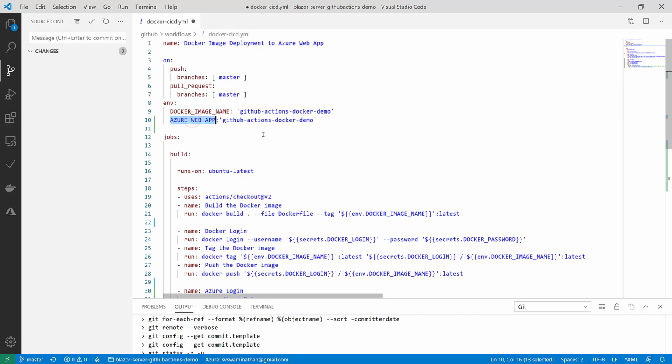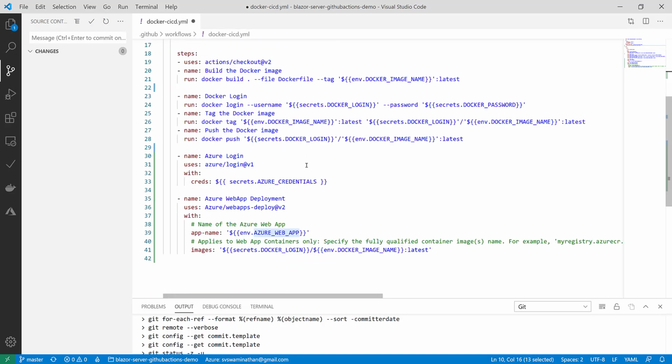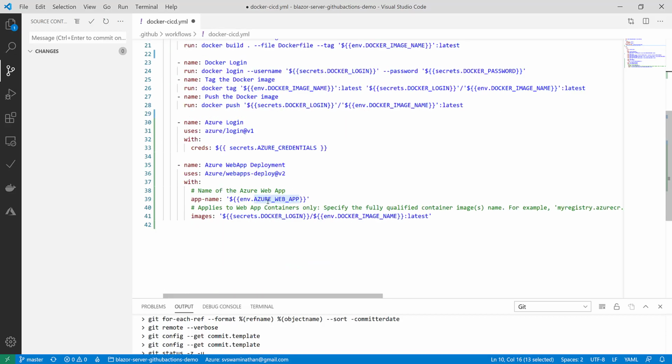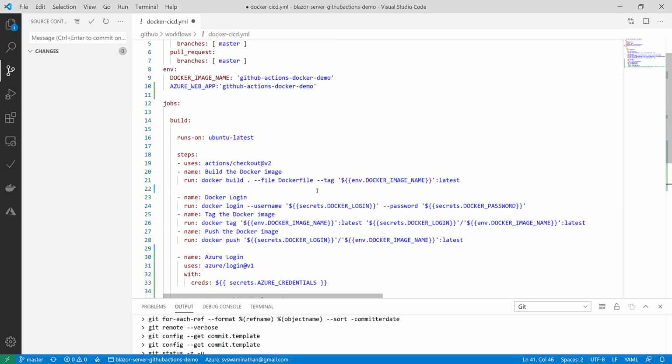I've added the environment variable Azure Web App, and that's the application where I need to deploy my container. This is the image I'm going to take it from. Whatever we have pushed here, the same image we are going to deploy into the Azure Web App.